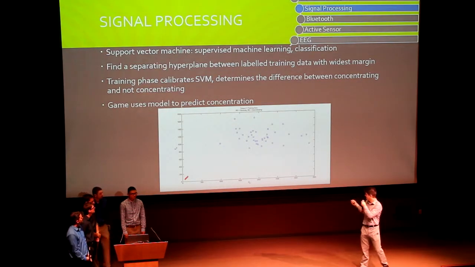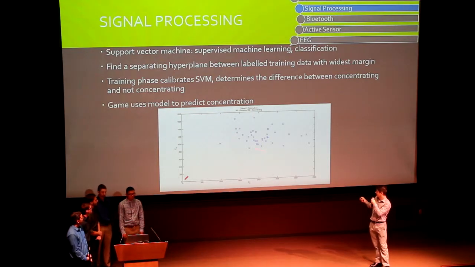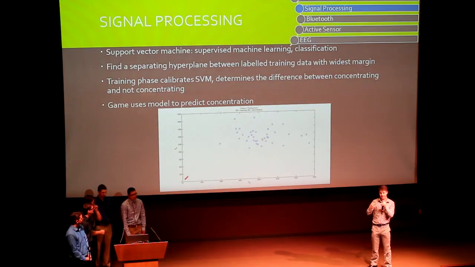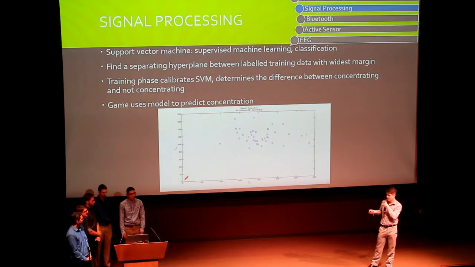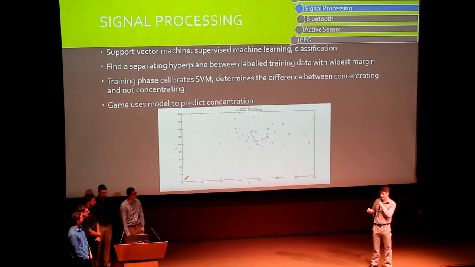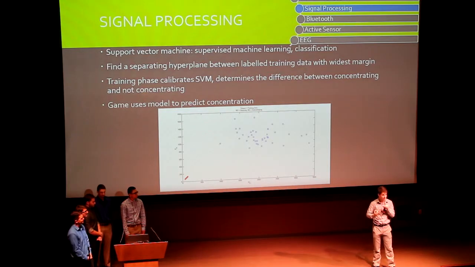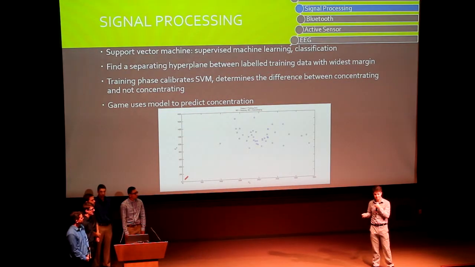All right, this is an example of some test data that we got earlier in the semester. Some pretty good test data. In training, we induced concentration, which is represented by the blue squares here. And then in the next step of training, we induced relaxation in the user, which is the red circles here. The x-axis is energy in the beta band, and the y-axis is energy in the alpha band. So with data like this, you can see that it's pretty easy to find a separation and, based on new inputs, predict whether the user is concentrating or relaxing.